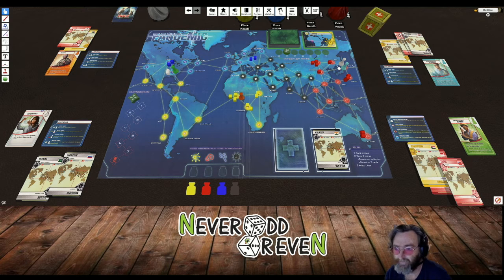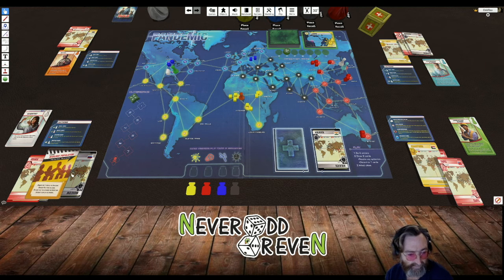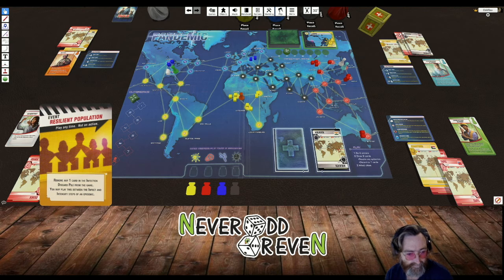No, 4 to Tokyo, so that puts them there as well. And then we'll do as we did before. We've got this card in Osaka, and this card has resilient population. So at any time we can remove any card in the infection discard pile from the game. You may play this between the infect and intensify steps, so that's a good card we can play at any time. We'll hold on to it.